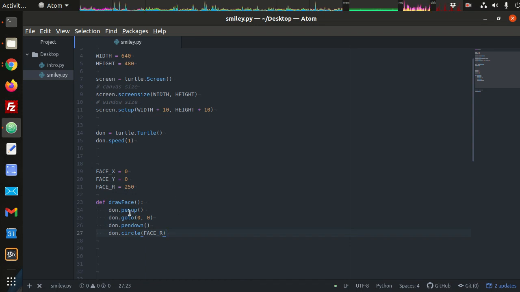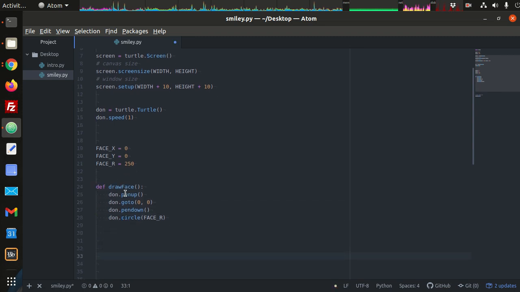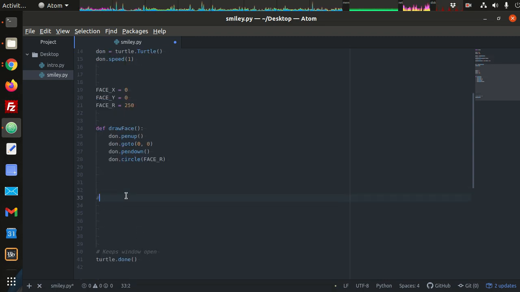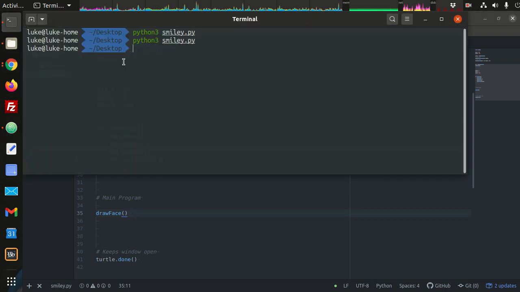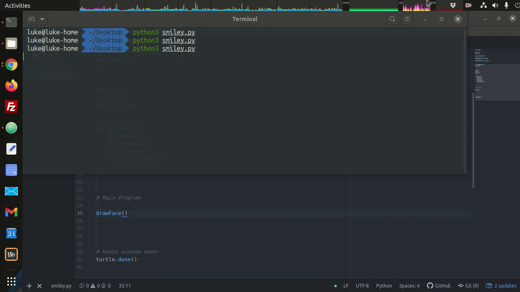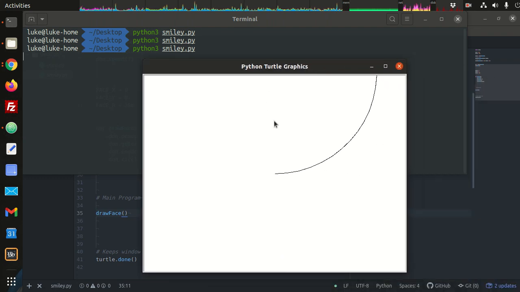Now we're going to have to take a look at how this is drawn. So this was just the function definition. To actually execute this, I need, so this is going to be sort of like our main program down here. I specify all my constants and my functions up above, and then down below in the main program section, I will call them, right? So draw face. And let's go up and run this. Okay, it already started drawing.